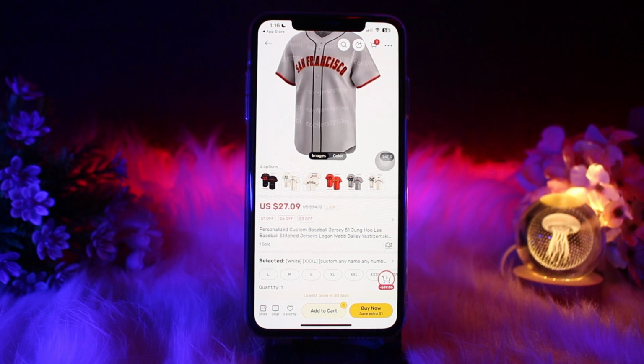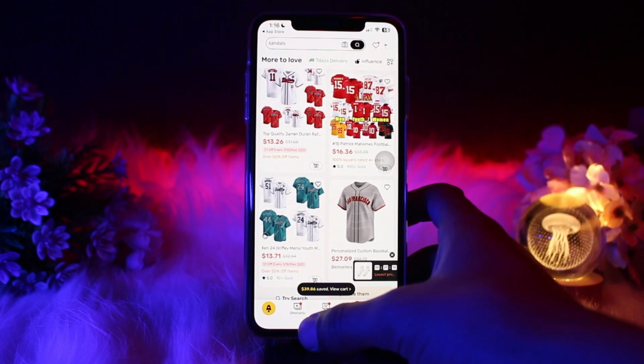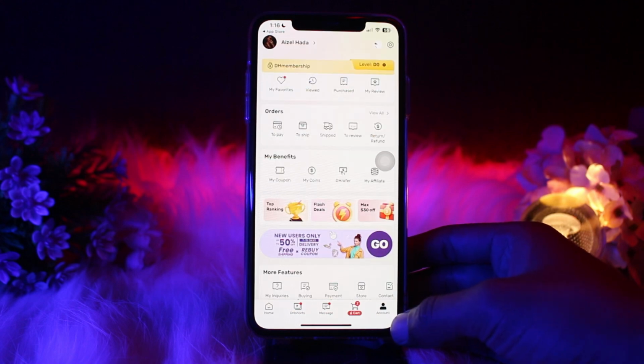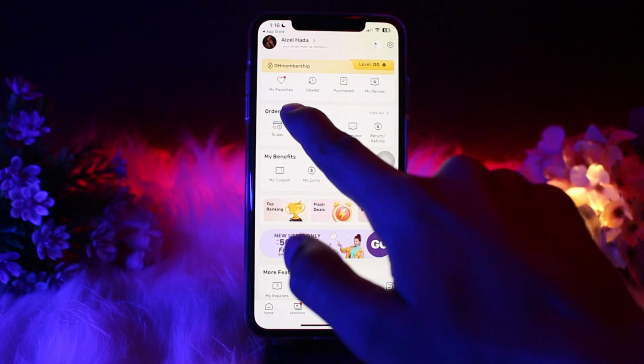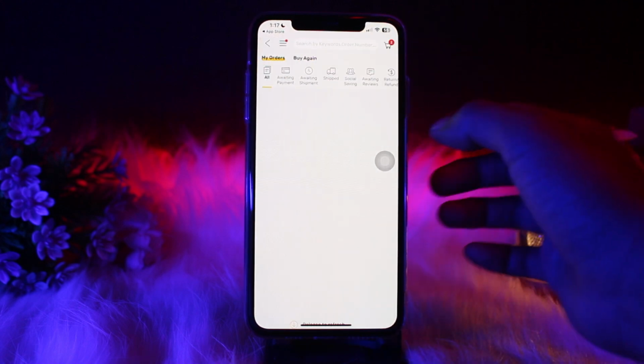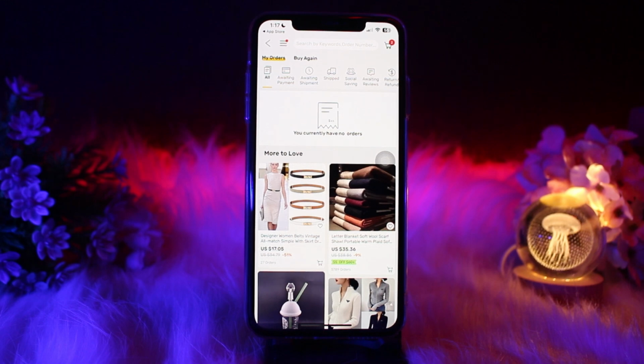You can also track your orders by simply heading back to your home screen, then tap on the account icon on the bottom right, then you'll find the orders tab. Simply tap on View All and all your orders will be listed right here. Now all you gotta do is select the order and then look for processing, shipped, pending or delivery confirmation, and you can use the tracking number to follow the package via local carriers like UPS, 4PX or Yanwen.